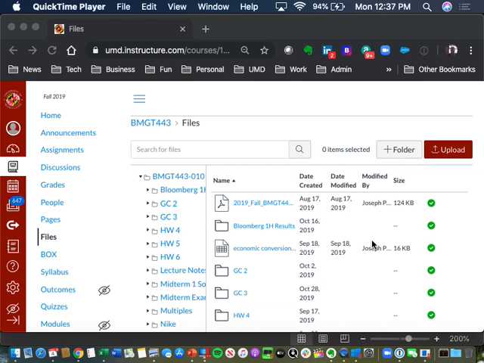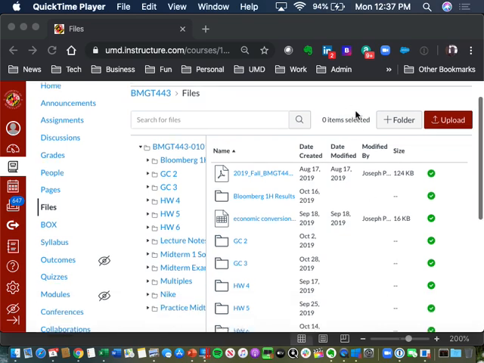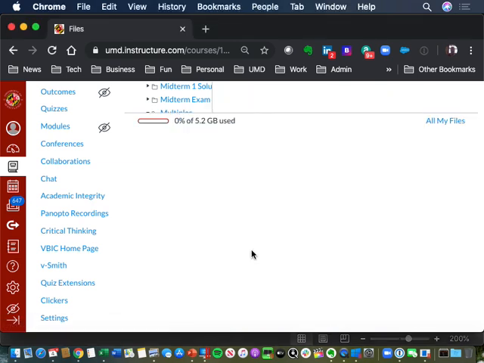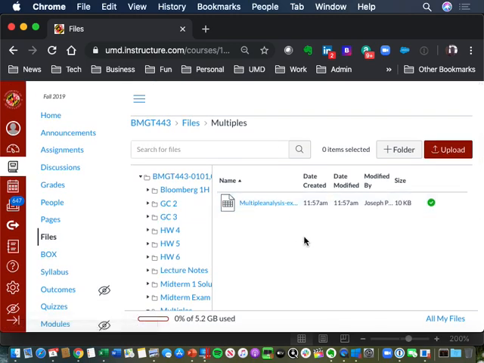Okay. So today, what I want to cover is one additional topic that is going to be on the midterm, which is the fourth part of the valuation. We're going to start it, which is multiples. So I put up a lecture note. It's called Lecture 6. It's in the Files section. And in the Files folder, there is a file called Multiples Analysis. Okay. And you'll want to grab that one too in Excel.